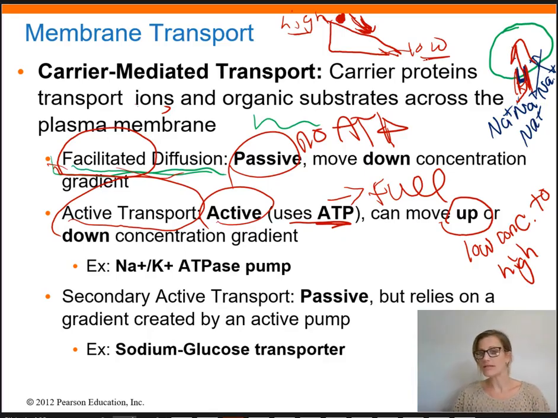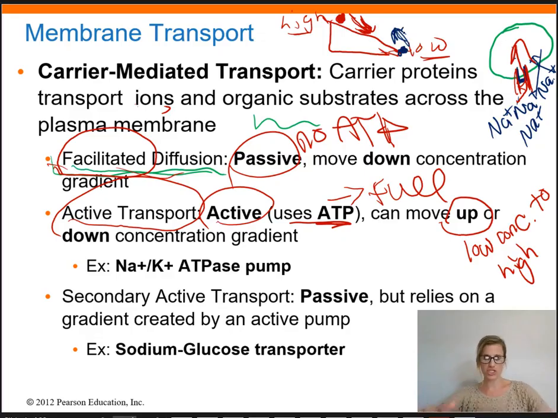But the opposite is not true. Okay, again, think about this hill, and if you took a ball and you set the ball here at the bottom of the hill and you just set it there, is it going to roll up the hill? No, it will not naturally go up the hill. Things do not naturally go from low to high. You have to put energy into it. So you can make this ball go up the hill, but you have to push it, carry it, kick it, throw it.